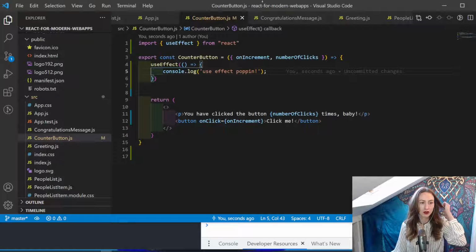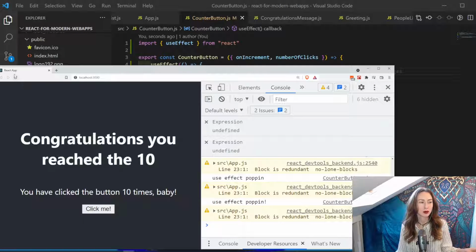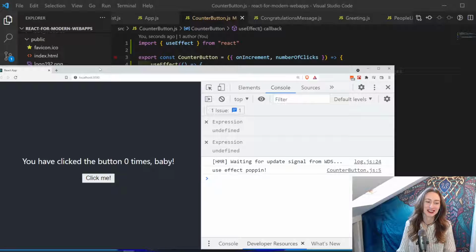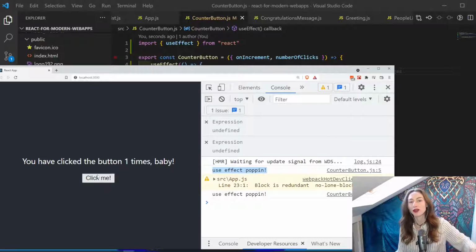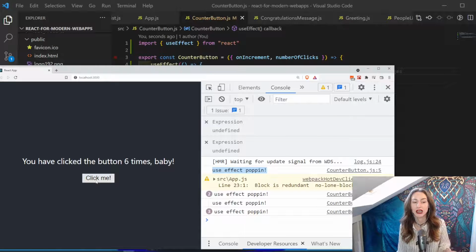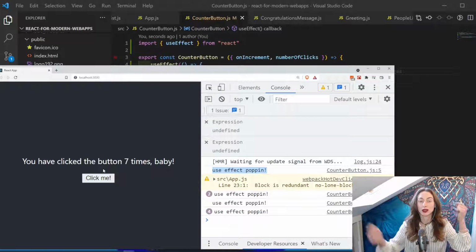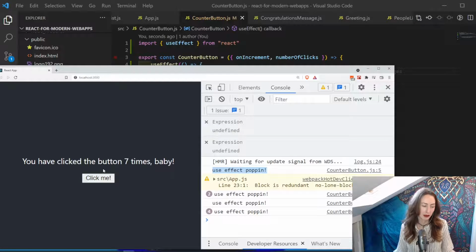Cool. So if we open up our browser and reload this page, go to our console. We're already in there. Oh, it's entertained so easily. On the first initial load of the page, we see that useEffect is popping. Then if we click the button, on the re-render of the page, useEffect gets run again. So great. Every single time we change the state, which causes the component to re-render, useEffect gets run. So bada bing, bada boom, baby. We're getting somewhere.